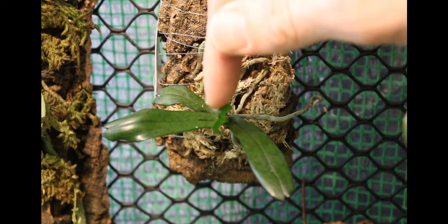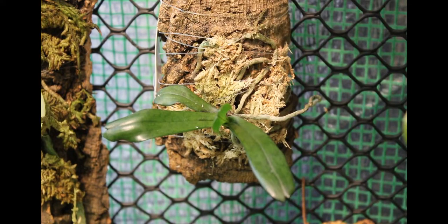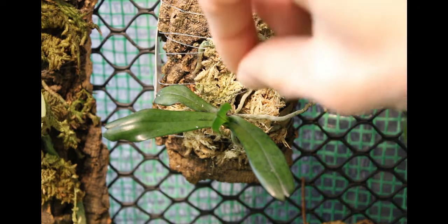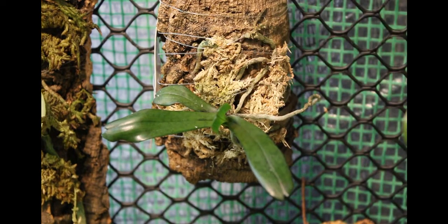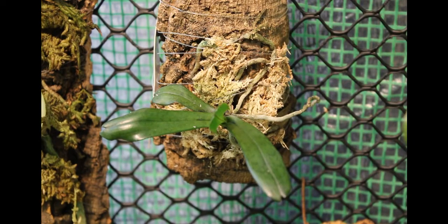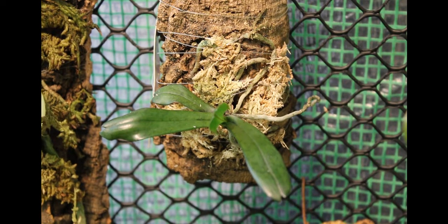And since it's already kicked back into growth, I am starting to feed it a little bit, but it's really slow right now, guys. It would prefer to be a little bit warmer. So I'm only giving it like 90 parts per million. It's getting fed just like a Masdevallia or Pleurothallid right now, once every 3 weeks. As the temperatures start to rise, so will the feed levels, so will the frequency of watering, so will everything else.